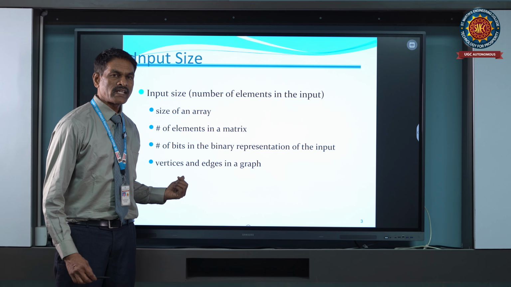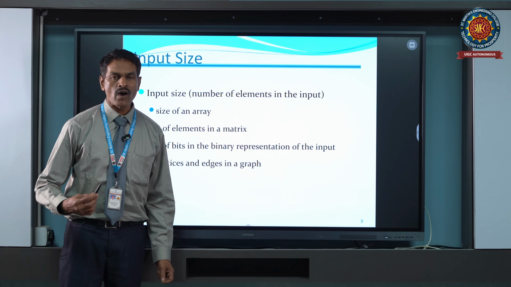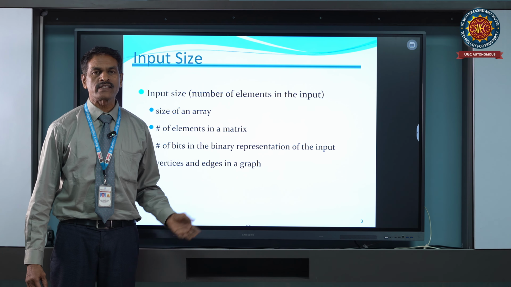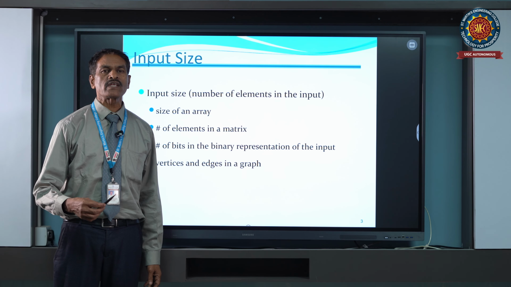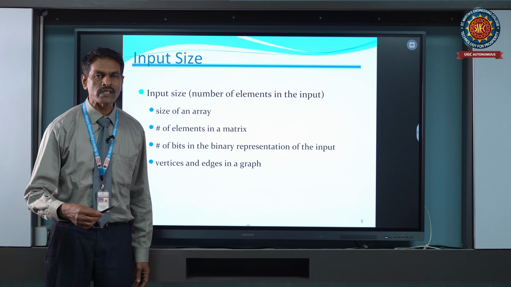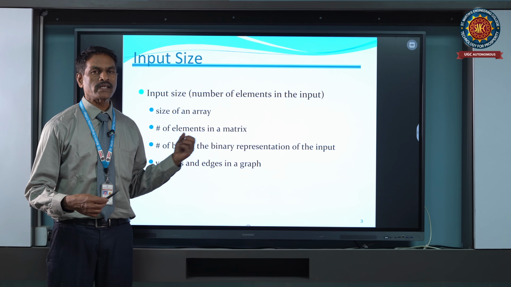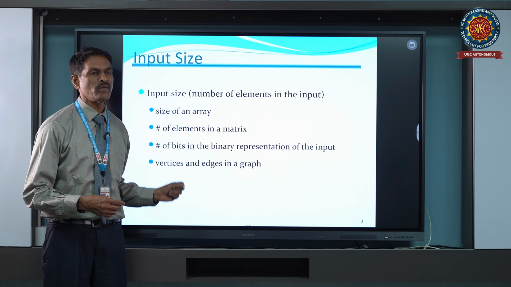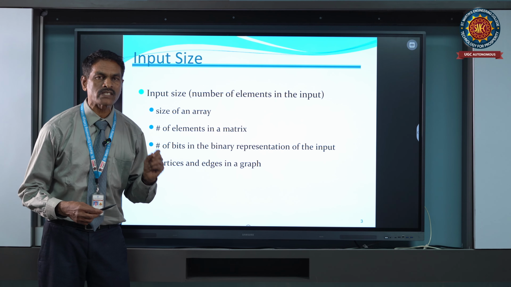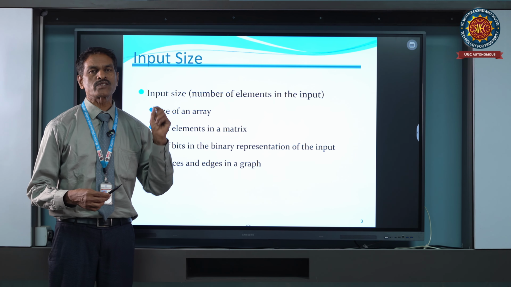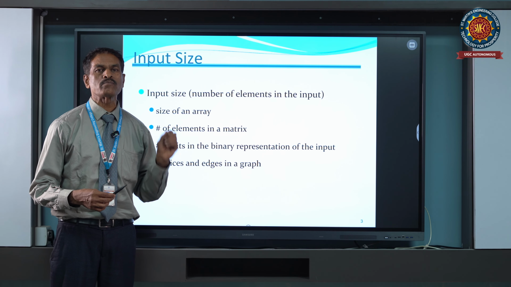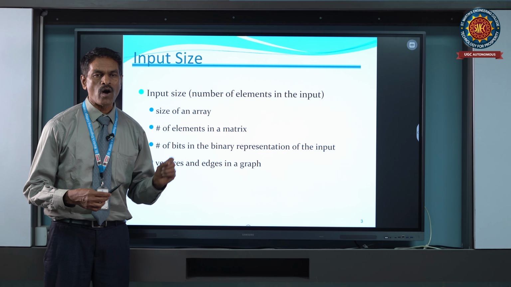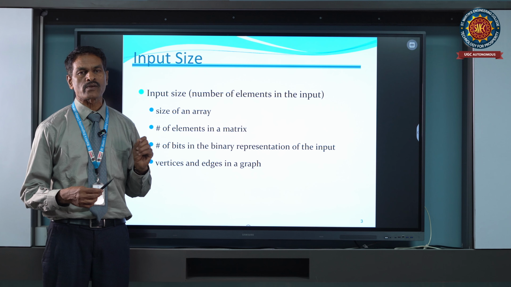Next is vertices and edges in a graph. Today a graph with vertices and edges is nothing but a social media network representing connectivities. For that connectivity we must find the time complexity, and we use asymptotic notation for it. So for the input size, we find the time complexity and running time before execution of the program. Asymptotic notation is a mathematical representation for the time complexity, the running of the program, and how much input size is required.